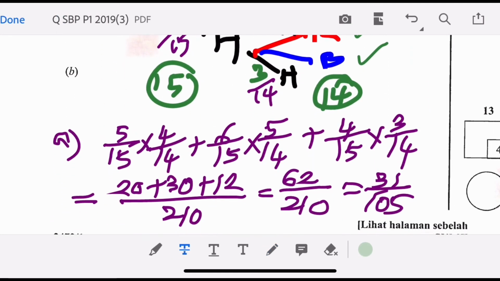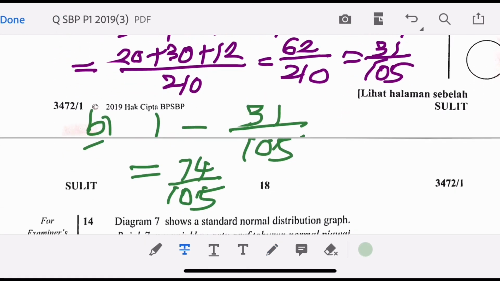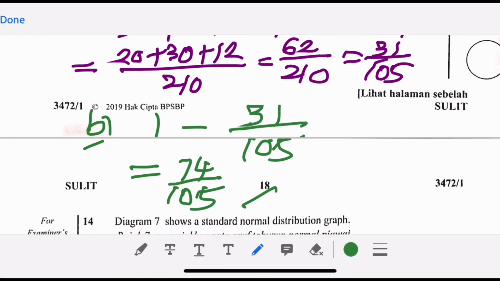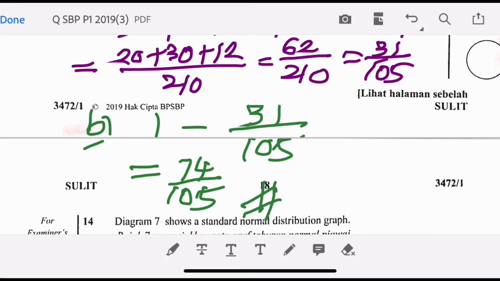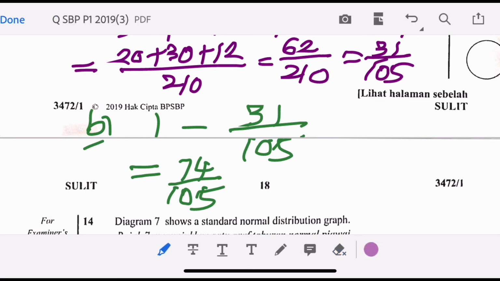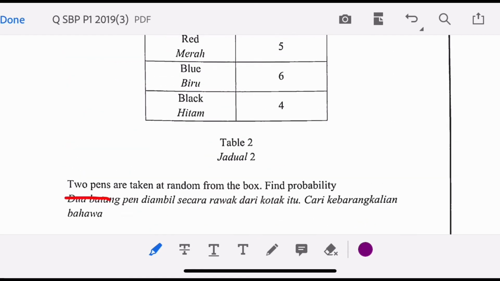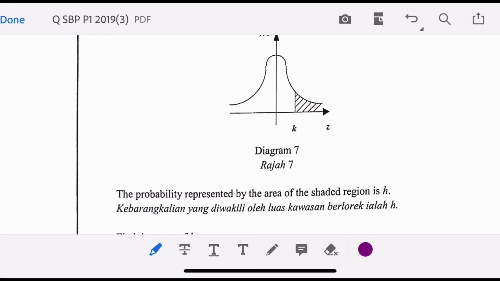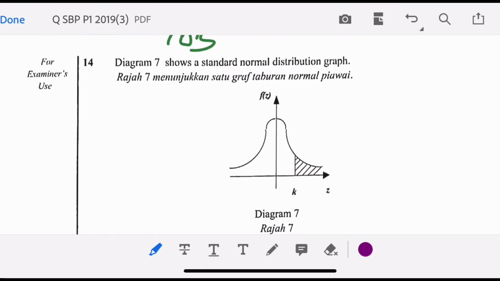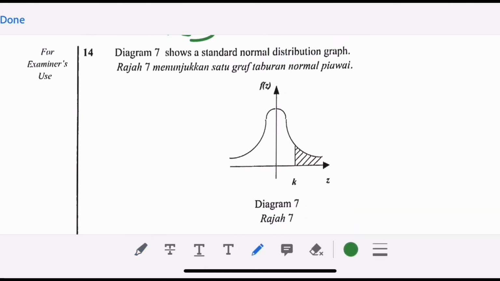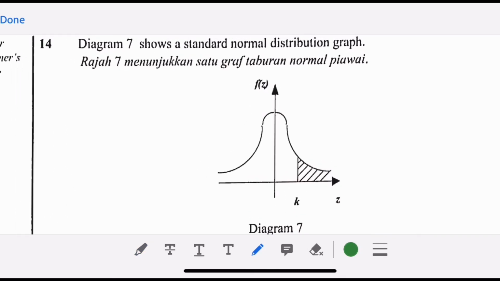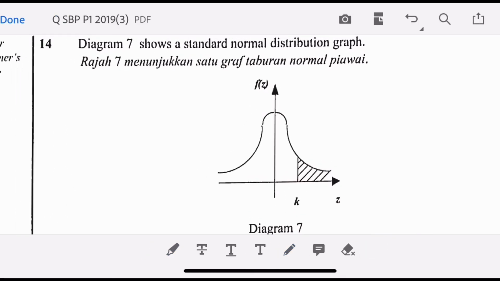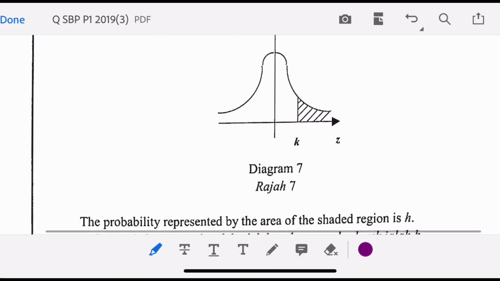Okay, so now we'll discuss the next question. After this question will still be probability, but probability has many types, isn't it? Like the previous one is almost the same as math, so it's quite easy. So now we focus on this type, which is called probability distribution. We have two types: one is binomial distribution, one is normal distribution.